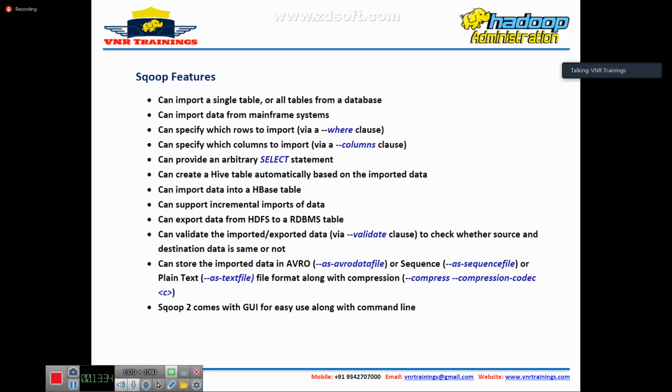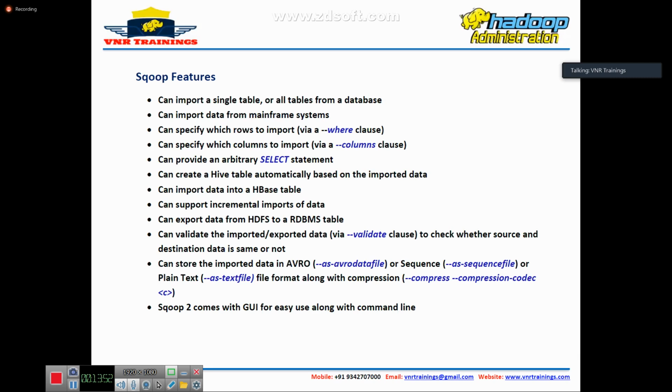And you can export from HDFS to the RDBMS table. You can export the Sqoop data from HDFS to RDBMS also. You can validate the imported or exported data using the --validate clause.